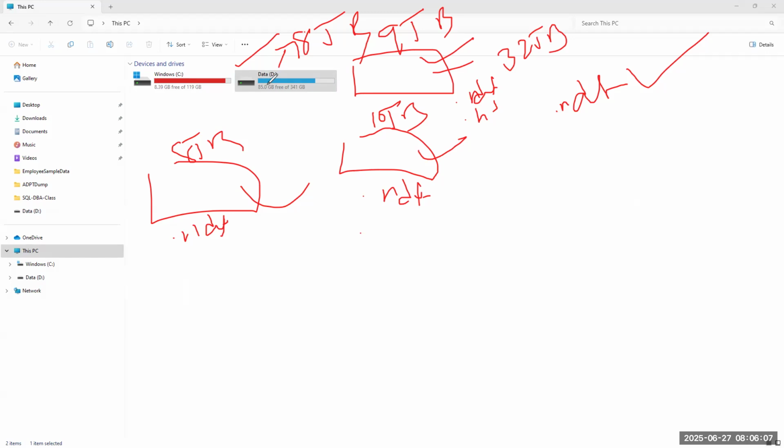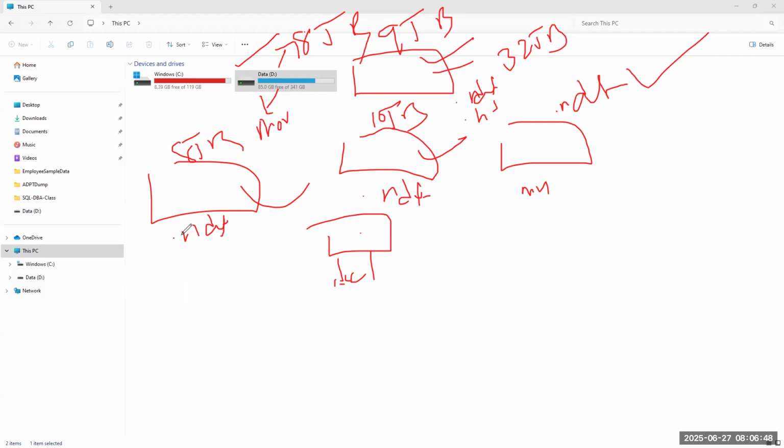You know how much storage you purchased, and based on that you will create multiple drives. Assume this drive is dedicated for movies, this drive is dedicated for music, this drive is dedicated for documents. Getting my point? So you are creating multiple drives and loading your data based on your hierarchy. Same in the real world also. If the database is massive, rather than keeping everything in a single drive, single file, we can distribute into multiple files and multiple drives also, which will improve the performance, right?